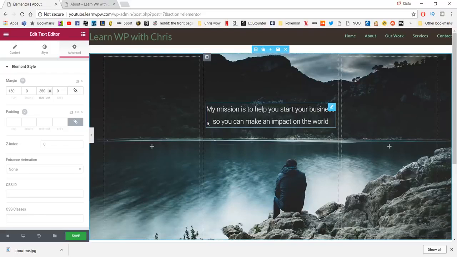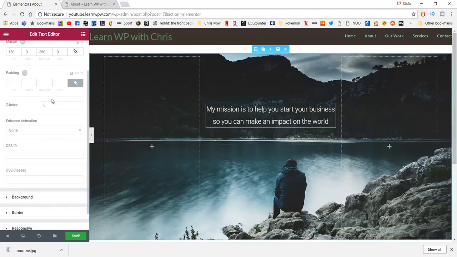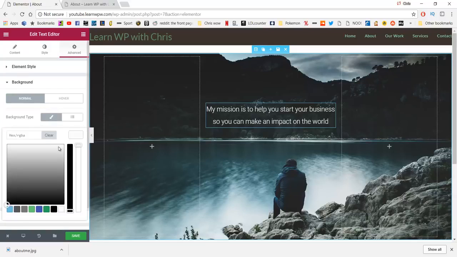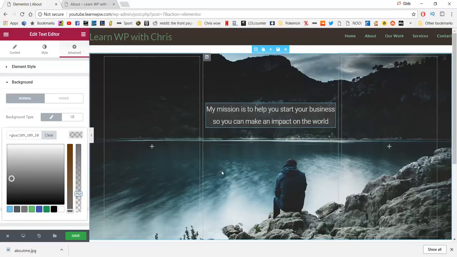And as well, with this text box, you can also fill it in with a bit of color. So if we go to Style again, so once you've done your margins, we're just going to scroll down and go to Background, and Background type Classic, and we can now actually put a color in the background of this, just to make it have that bit more impact on the screen. So I'm just going to go for like a dark grey. And you can even change the visibility of it as well. I actually kind of like that. So I'm just going to have it slightly see-through, and then we're going to click Save.